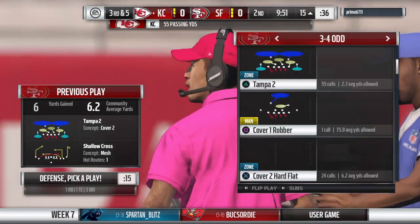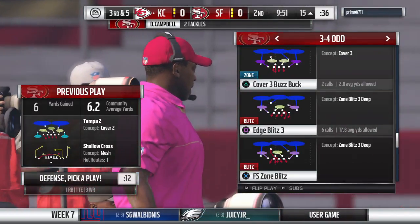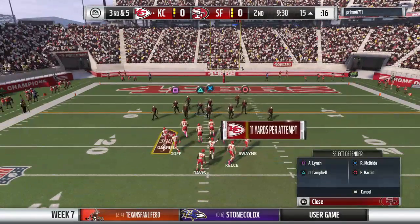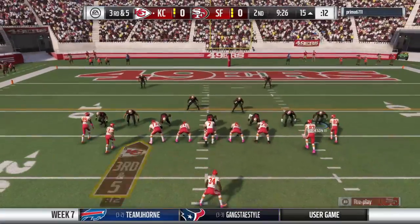When you see zone defense and you know you've got a drag route on as your primary call, you've got to be really careful as a passer about how far you let your guy go because he might wander into some tough coverage. And on 3rd and 5, this will be the 8th play of the drive.